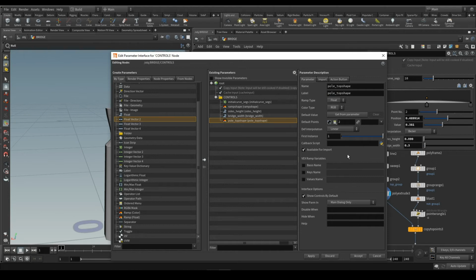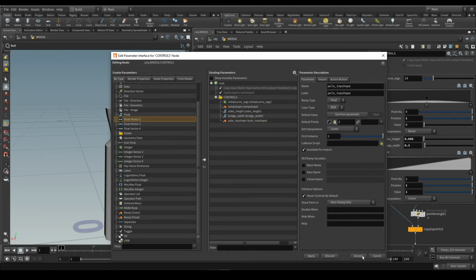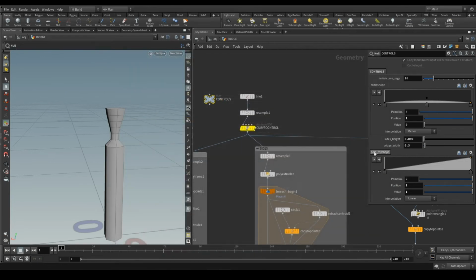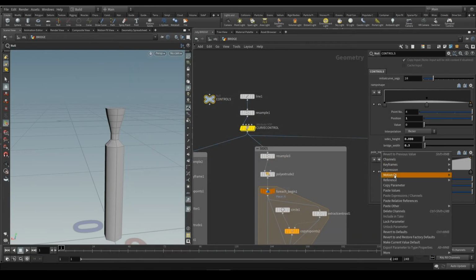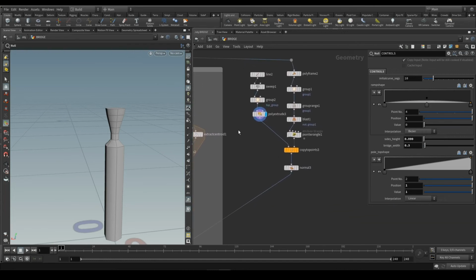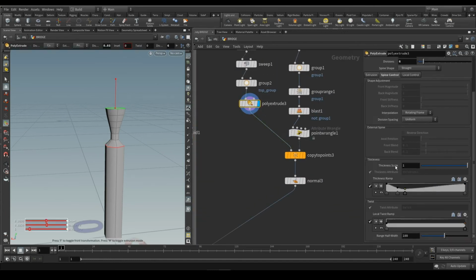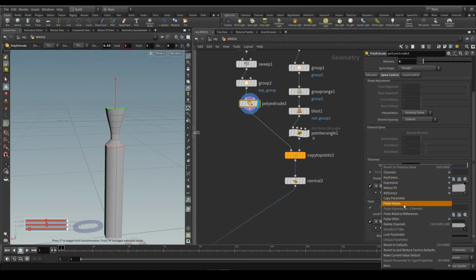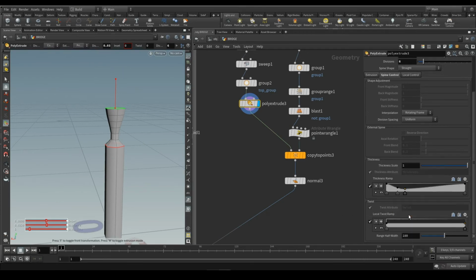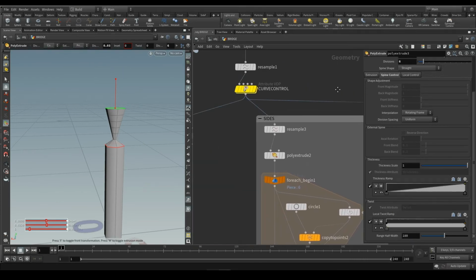And that's it. Apply. Accept. I will use that shape, right click, copy parameter, in that thickness ramp, click, right click, paste relative reference. It's okay.